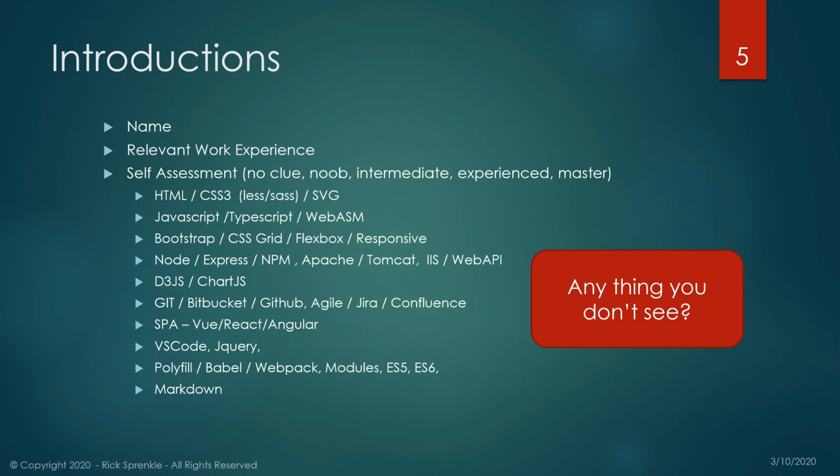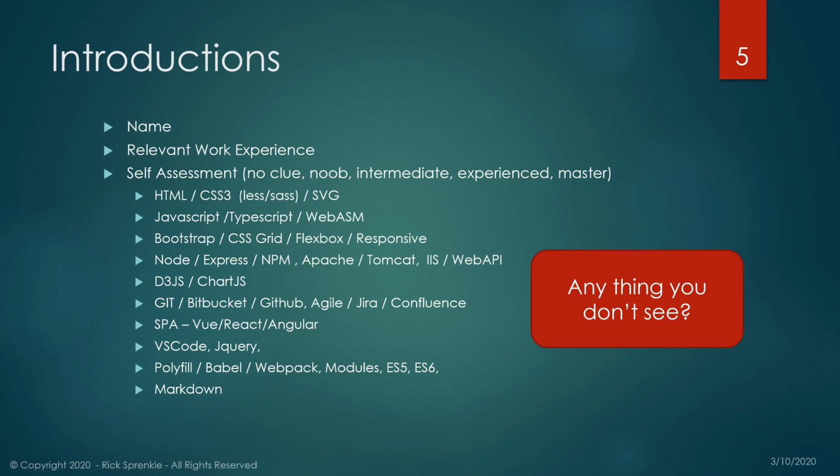ES5 and ES6, those are just versions of JavaScript. ES5 is like 5 years old. ES6 is 3 or 4 years old. Even though they're only like a year or two apart, they're very different. Totally, hugely different features in them. A lot of pages are still on ES5. If we do anything, we're gonna be doing it in ES6.